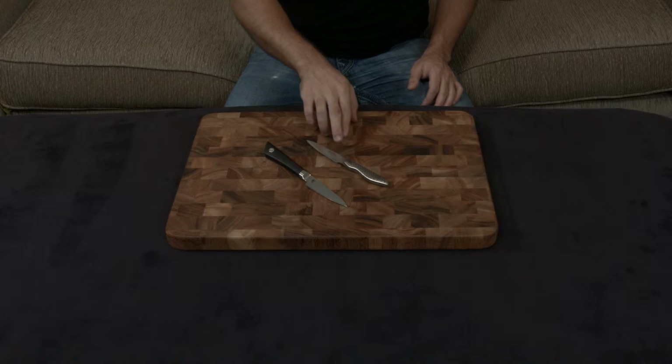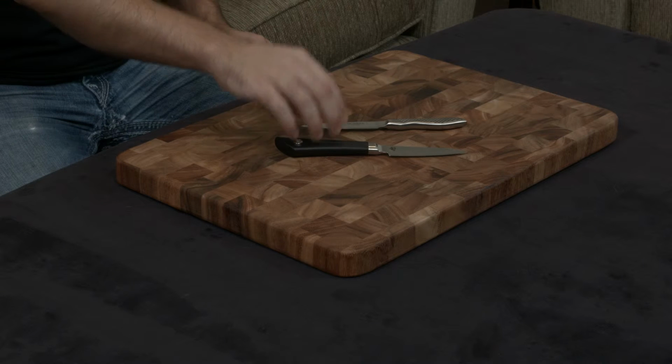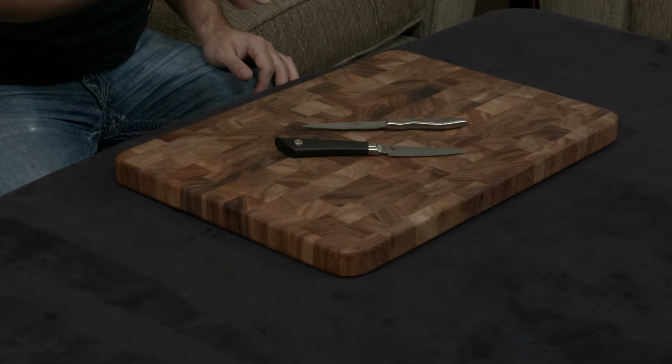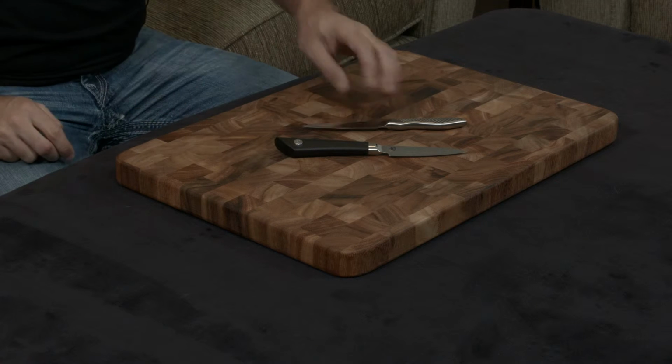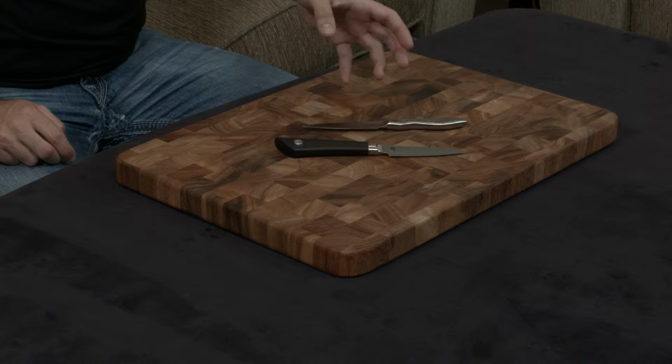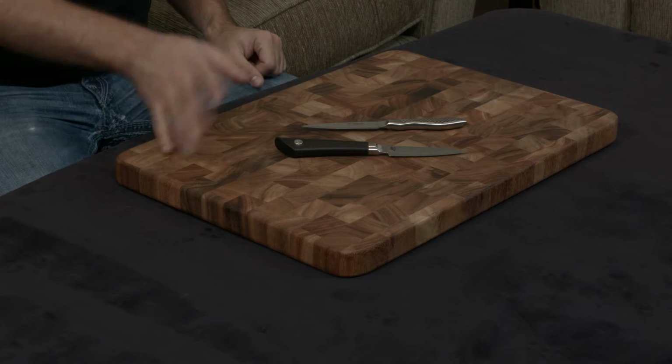But on top of that, the Shun Sora is actually a much harder steel. It's VG10, which is like the gold standard in knife making, and it's a 60 to 61 hardness, whereas the Global is Chromova 18, which is about 56 to 58 hardness. There are pros and cons to both.